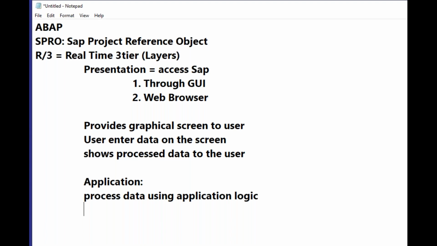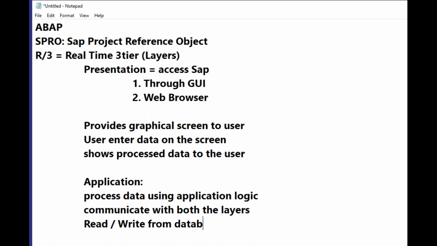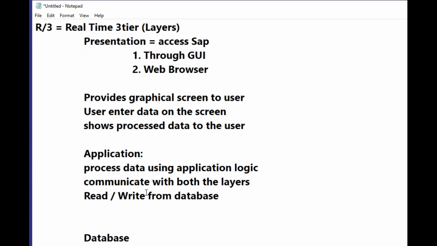Message server, IGS, WG are a few examples of the application server. It also communicates between the layers, the presentation layer and the database layer, with both layers. And it reads and writes data from the database. So these are the three major points about the application layer.